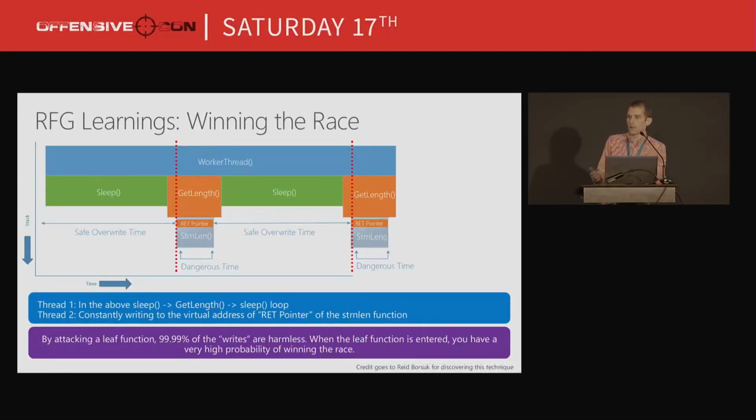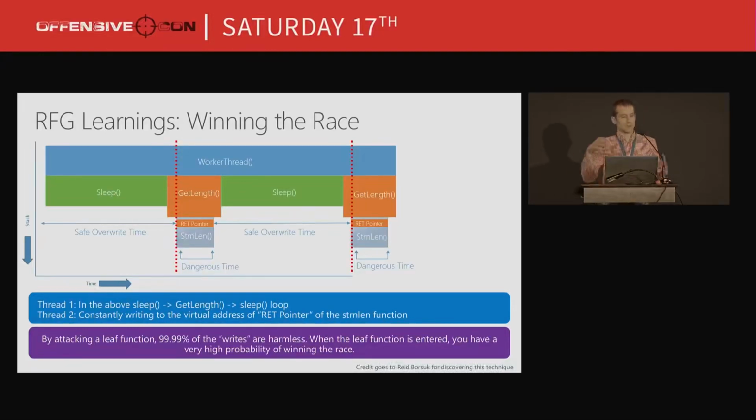And Reed also knows that he has control over at least two threads in a process. In Edge, you have the ability to spawn web workers, and it's possible through data corruption that you can end up bending the control flow of any of those threads and getting them to do somewhat arbitrary actions. But what Reed needed is two things, really. The first thing he needs is, when he attempts to corrupt the return pointer, he needs the process to not blow up if he fails to win his race. The second thing he needs is to actually be able to win the race sometimes.